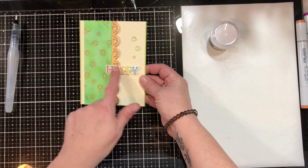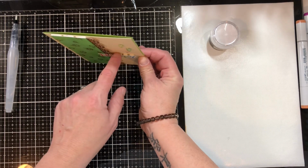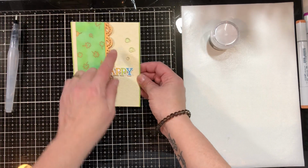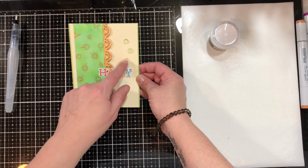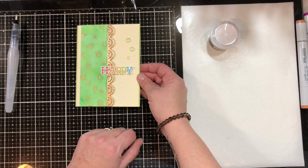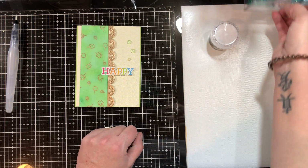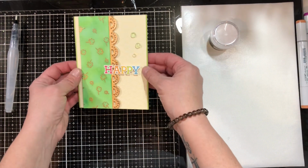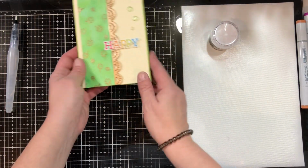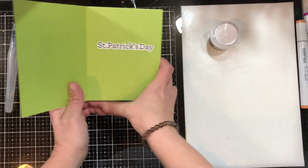And then I took the happy sticker and I popped that up on foam tape, where it's not on here because this is popped up on foam tape, and that made it even. Then I took some of those little rounded droplets from the, was it Buttons Galore? Sparkles embellishments that came in the kit. And that's it. I really like it. I like the way it turned out. And St. Patrick's Day sticker on the inside.